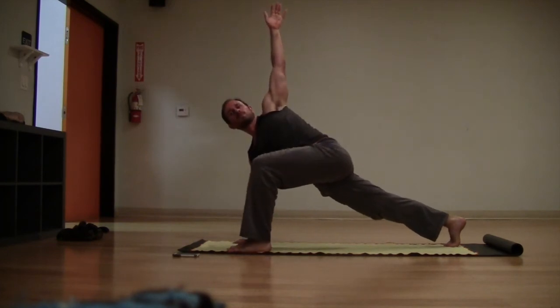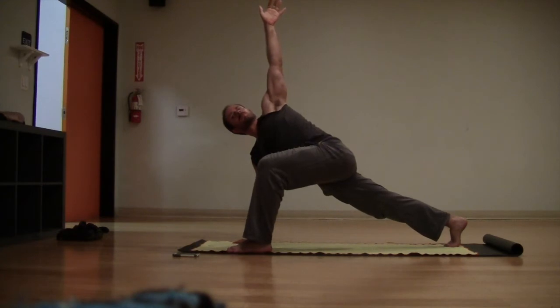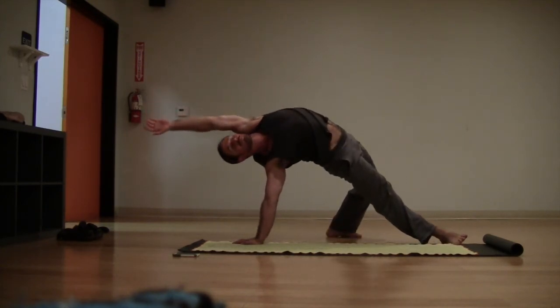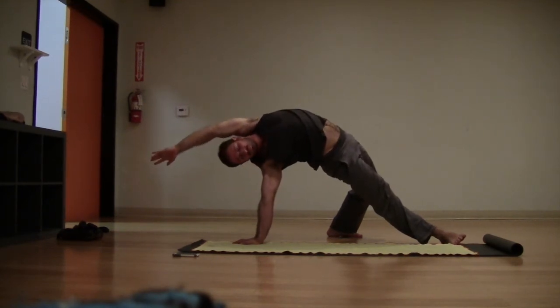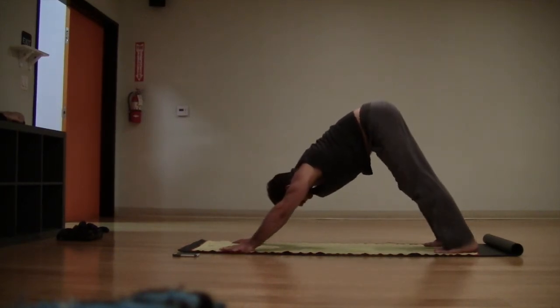Curl the right toes, lift the right knee, straighten the leg, and then twist fully — reach your left arm to the sky. Breathe here into your body, long line. You can step over the foot into your flip dog if you did on the other side. Breathing wherever you are — if you're in your twist, you can stay there; if you're in your flip dog, enjoy the flip dog. Then come back into your down dog, unflip.